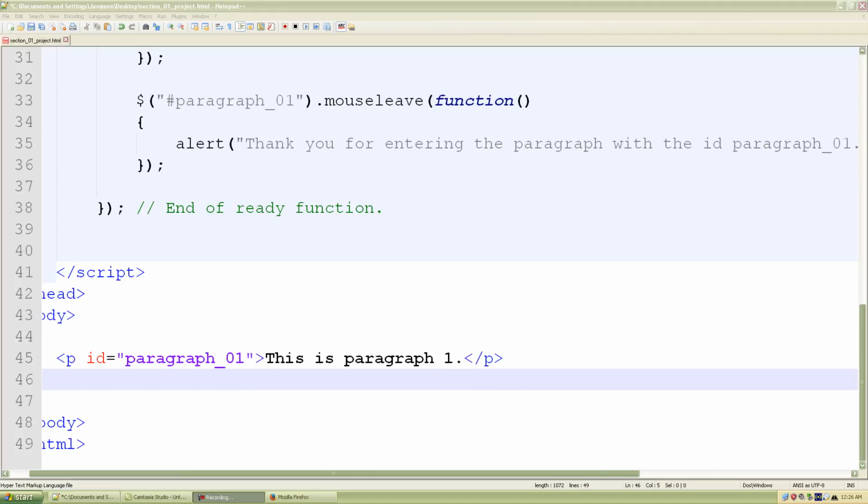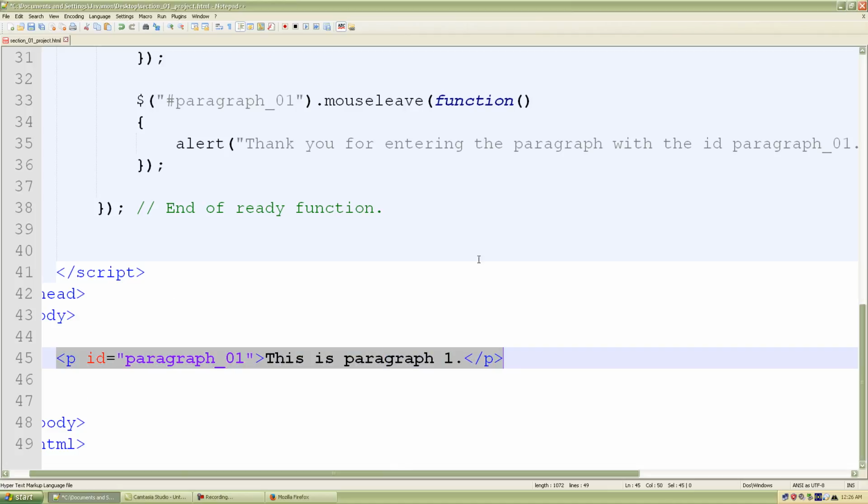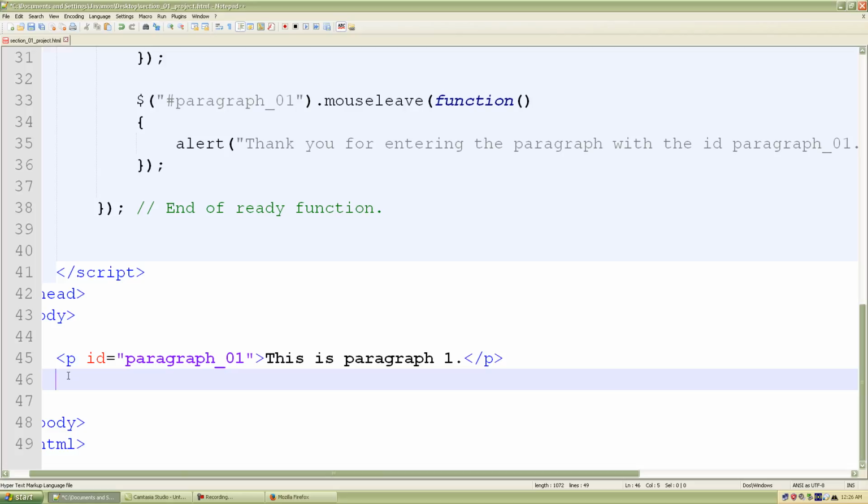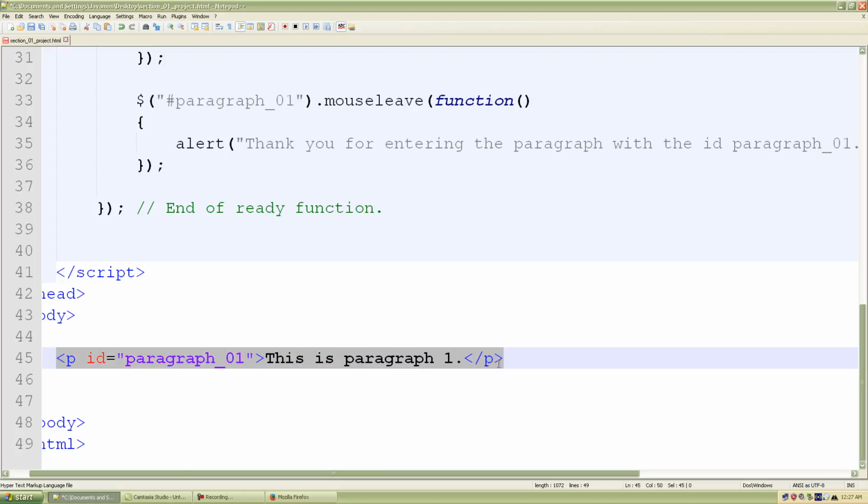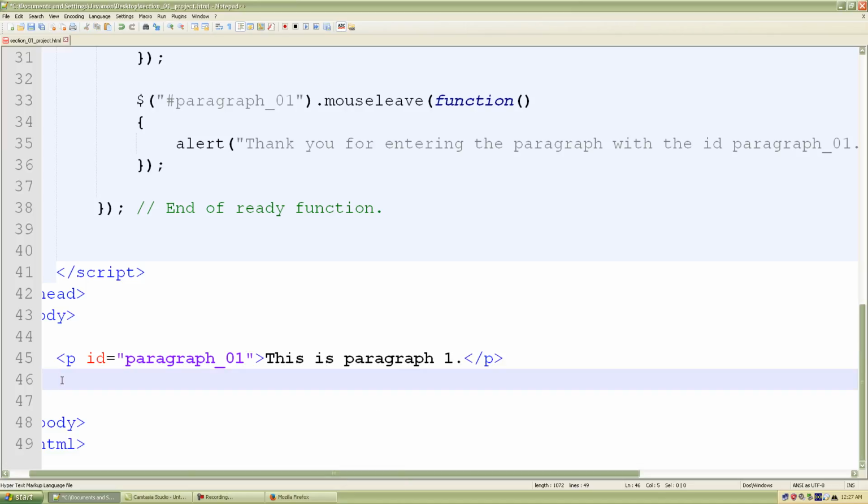And let's create a secondary paragraph element, because what we want to do, instead of using our alerts to display the output, is make it a lot easier and just display the results in a visible paragraph element. So let's just copy this line of code, which is line 45, the whole entire paragraph element. Control and C, go down to another line. Control and V, and let's just modify bits and pieces. So instead of the ID tag of paragraph 1, let's just modify the 1 to 2. And let's just change the content to this is paragraph 2.